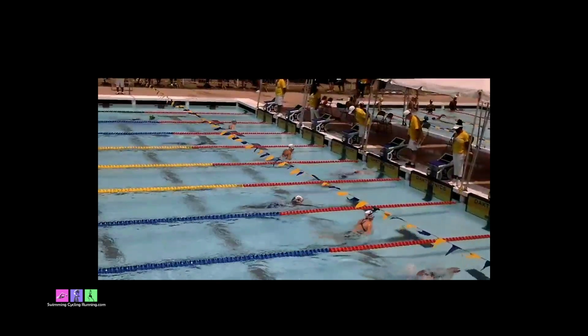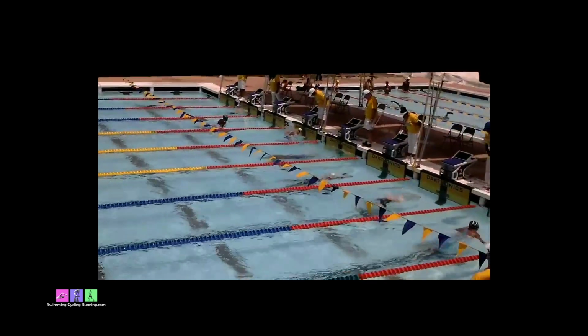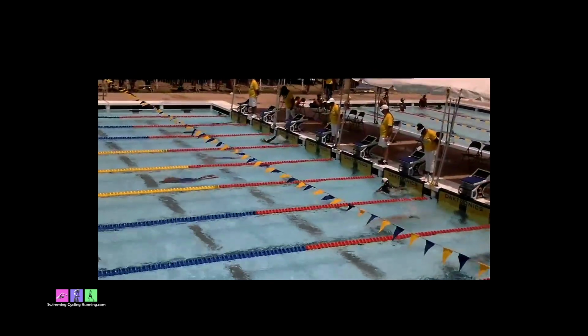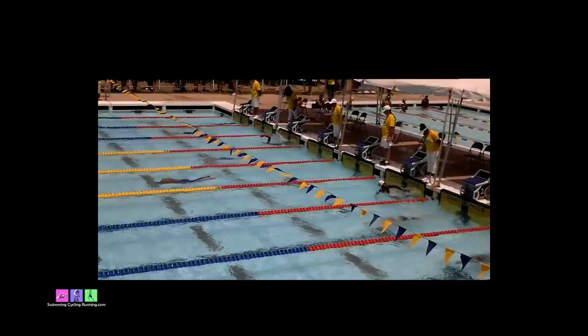You can see that smooth stroke. And then the turn's quite fast. Amari actually leaves her arm behind too long. And you can see that, the arm's behind. The arm actually in that position should come over fast, and that would put the feet up against the wall, and then you can drive off. So that's a slightly slow turn as well.